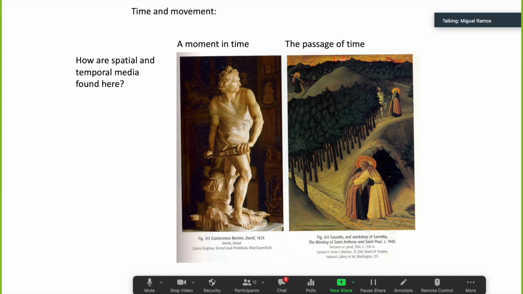Yeah, that's why I was going to say this is more spatial, because you're experiencing the whole posing in the body all at once. Yep, like you're taking in the full image at the same time. Good. And does it suggest time, though?